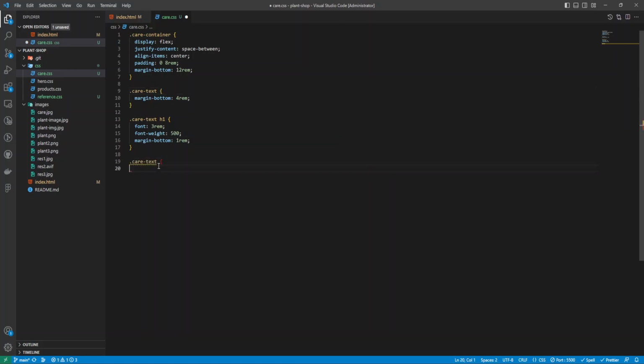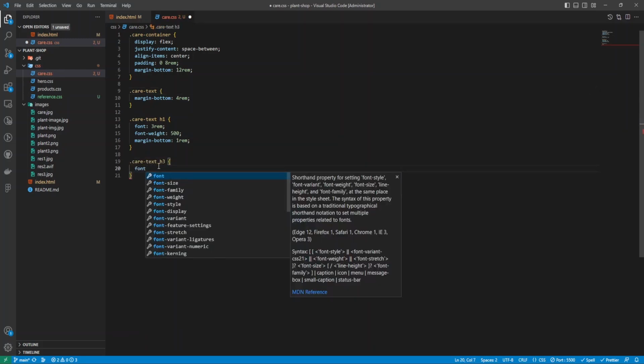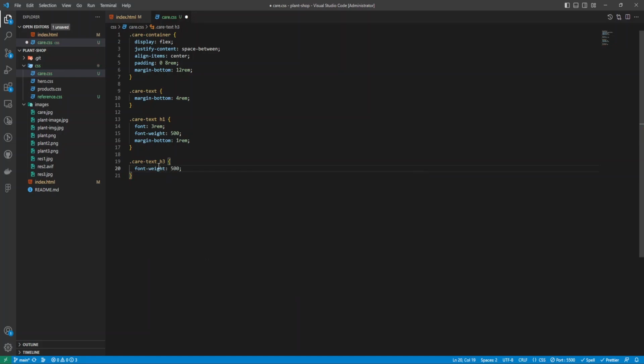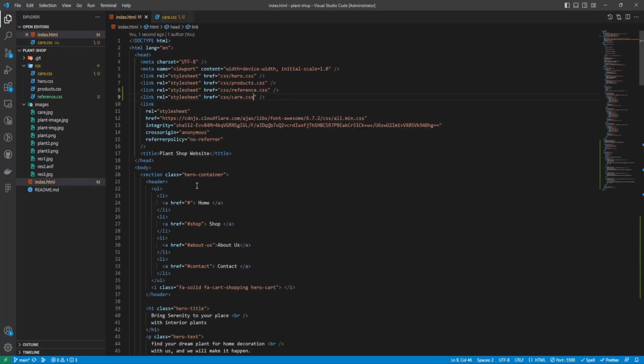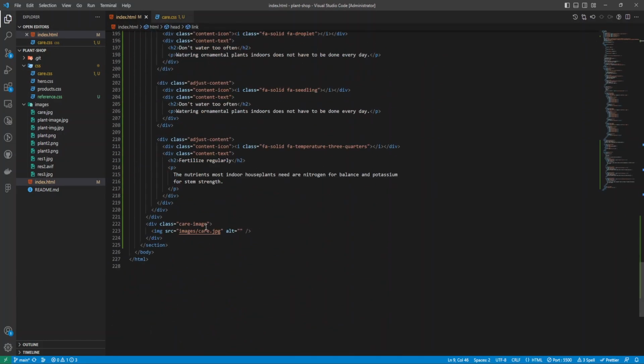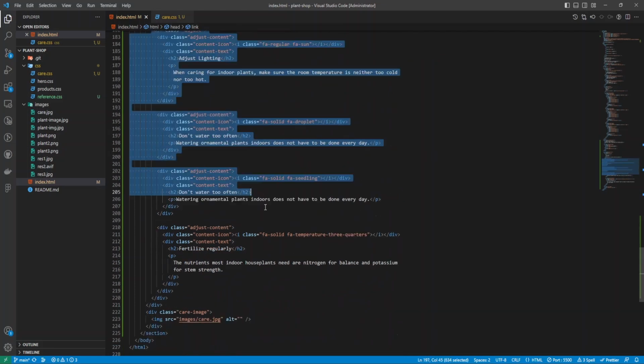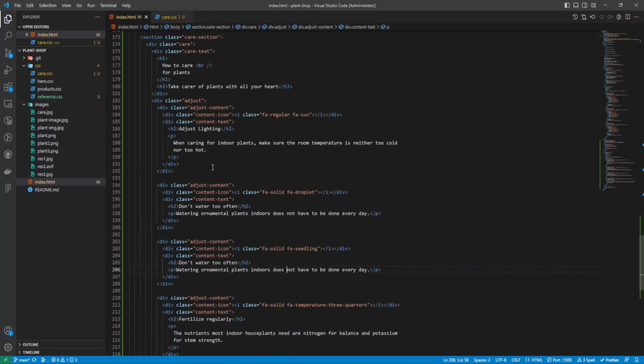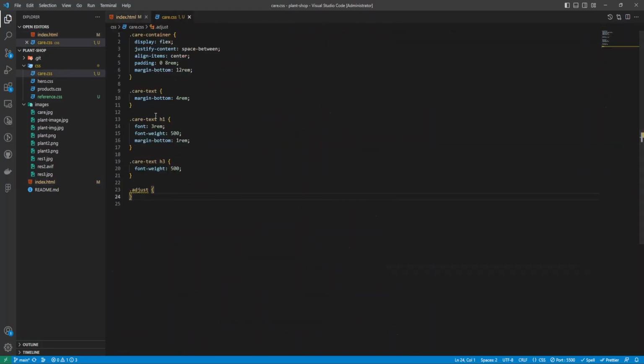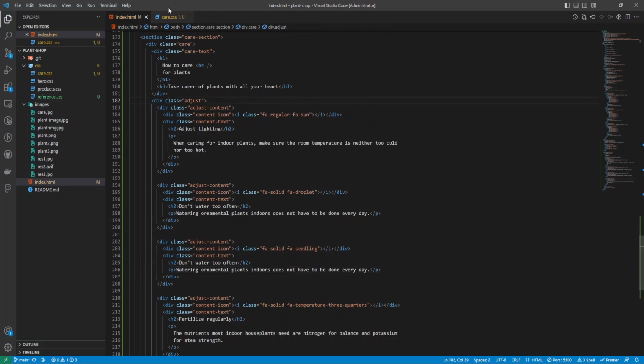Also want to style our H tag. For this, we want to change just the font weight. Now let's move over to our just class. So it just would be the suggestions themselves in the container for the suggestions.